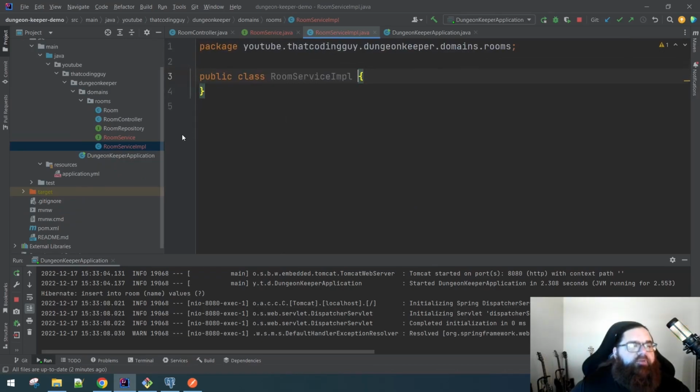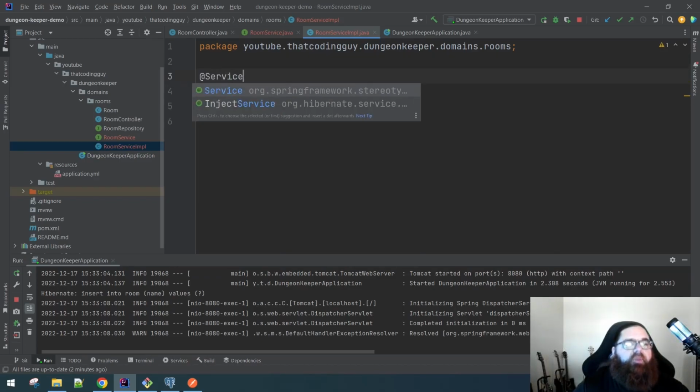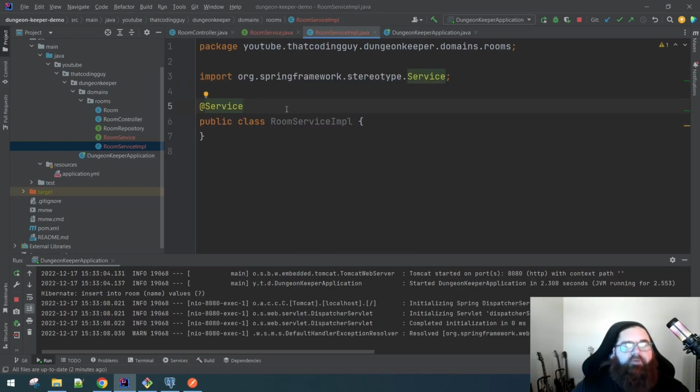And what we want to do is annotate this as an @service. And this does a couple of things. One of those things is, hey, it's a clue to other developers: this thing is a service. The other thing it does is it tells our Spring framework, hey, this is a component that you need to know about, and you're going to have to wire it up and give it to me when I want it. So doing this will make it a candidate for auto wiring, which is going to allow us to hook it into the controller. We'll see that in a second.